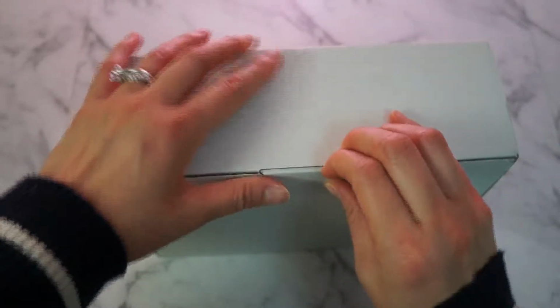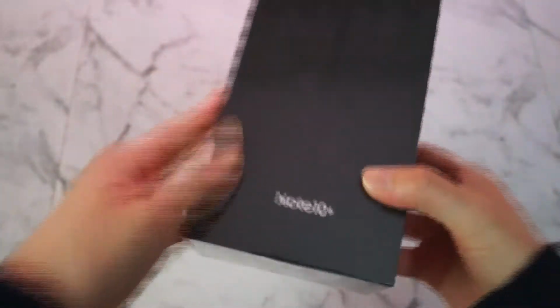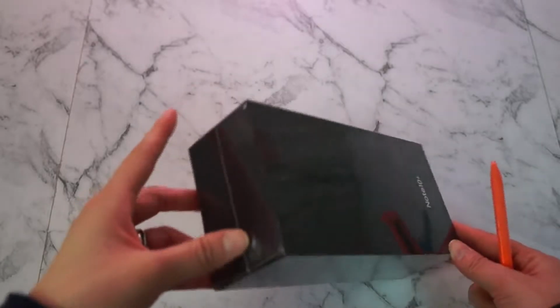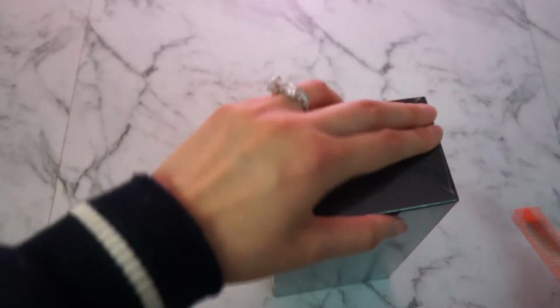Alright, out of its mailing package, and here we have a very white cardboard box. Oops, that's not right. Oh my goodness, it's a Note 10 Plus! Let me do the dramatic zoom as well. It's all in black. We've got a black pen outline here. That will be because we bought the phone in the color AuraBlack. You know, you always hear people talking about this amazing color AuraBlack.